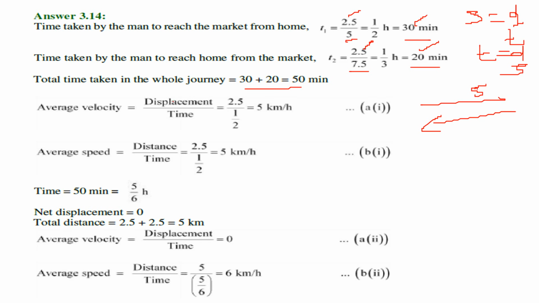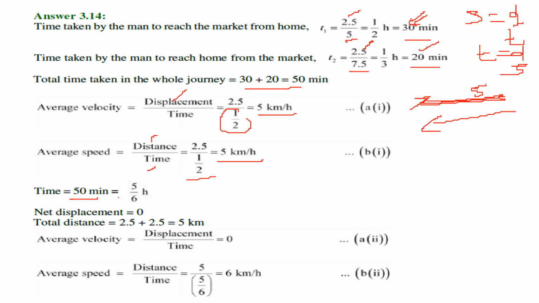Let us find the velocity now. Velocity is displacement by time and average speed is distance by time. In the first case, from here to here, it is 2.5 distance by half hour, right? 5 km per hour. Average speed is distance by time. Again, this is 2.5 km and again half hour is being taken. So we are talking about the first case. This is again 5 km per hour. So we see velocity and speed are equal here.